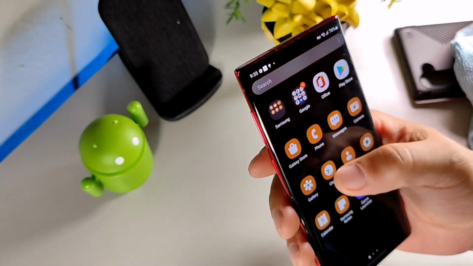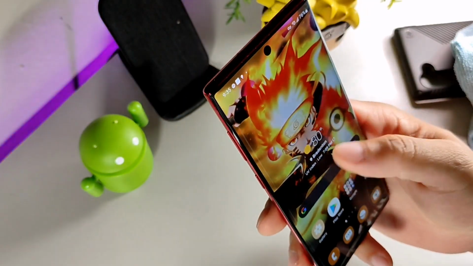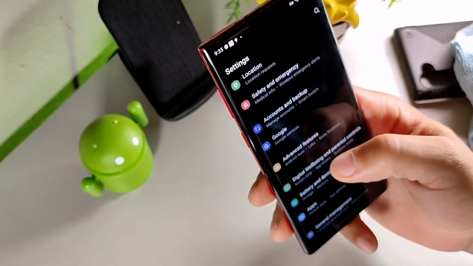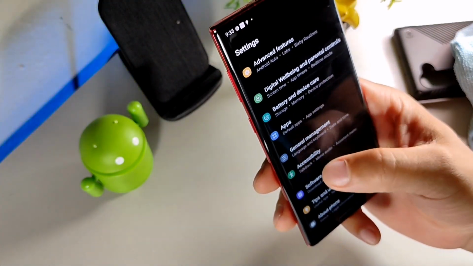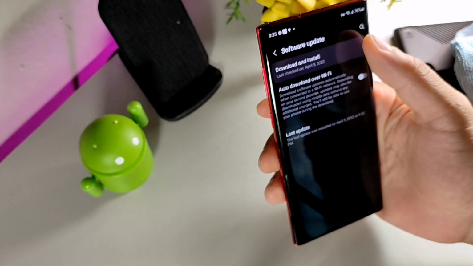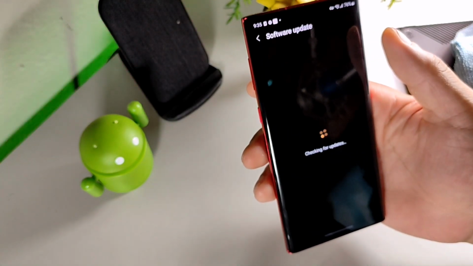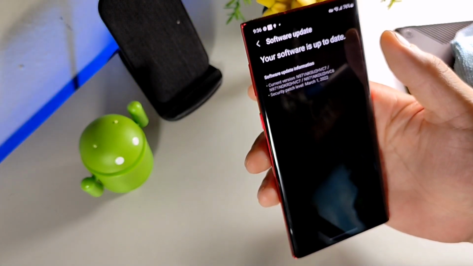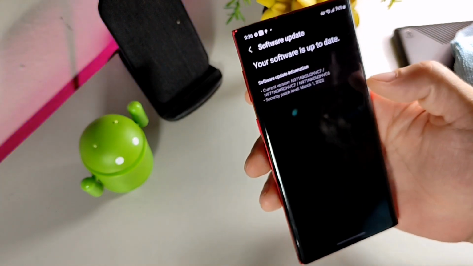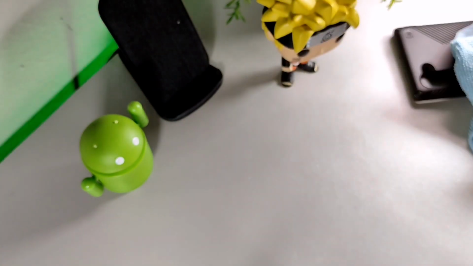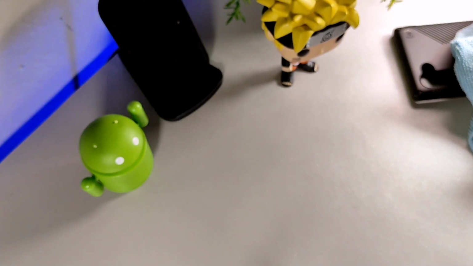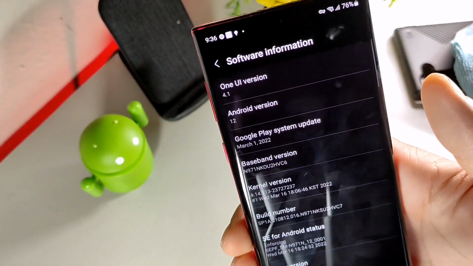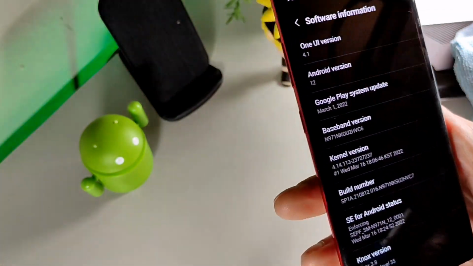Hopefully you guys did find this update helpful. Let me just show you the screen where it shows you the Android update for the One UI 4.1. You can go right here and go to update, and then it'll just tell you the system information right here, March 1st, 2021. And then obviously it's going to be running with the One UI as well. So if I go to system, if I go to software info right here, about phone, and go into software info, it'll tell me right now that I'm running on the 4.1 for the Android 12, March 1st.